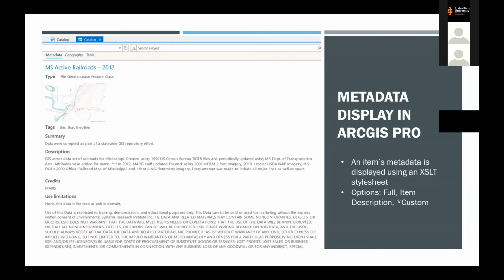When you open up this catalog preview and you select the metadata, this viewer shows you your metadata elements in a fairly static and specific format that changes based on the metadata standard that you select in your metadata options. And I'll show you a little bit how that works as well.